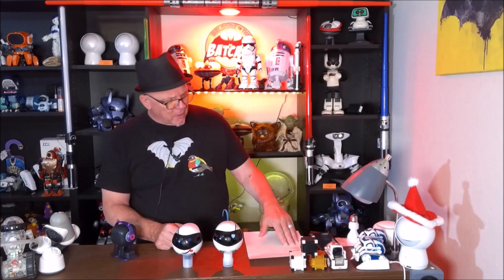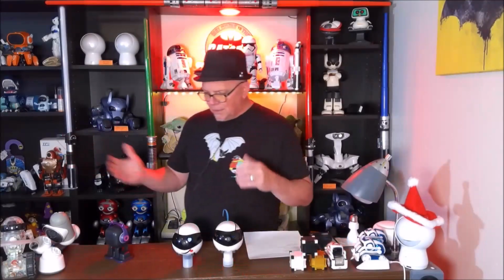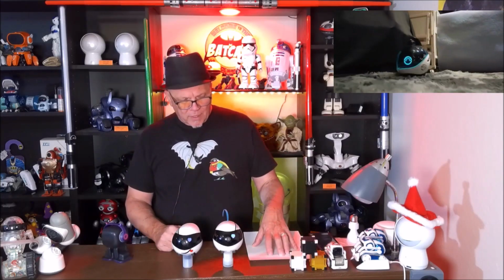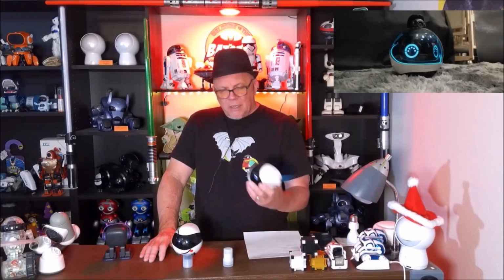So I'm excited about EBO X. These boys here are two of my favorite roaming bots. I have a few robots here. This guy lives on my desk, but these guys are very dependable for me. If I need to know what's going on in my house, these are two of the most dependable robots to determine what is going on in the house. Not only are his notifications very good, I can actually tap into him from work. I can tool him around my home, and I can see exactly what's going on. And I have not been let down by him.